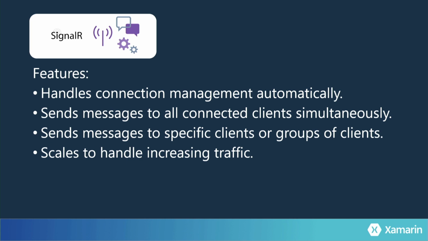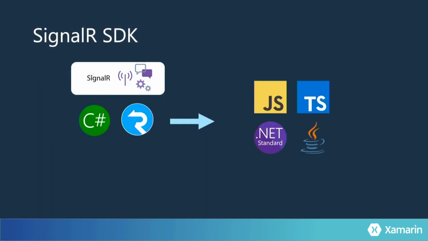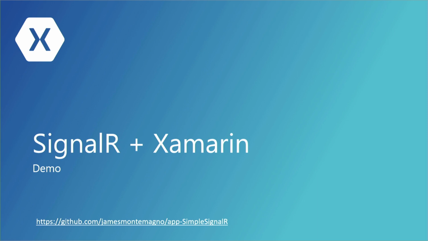Well, remember there's the hub, which is what all of the clients are connecting to. And that is going to be written in C# with ASP.NET as the SignalR hub, or this magical SignalR thing that I'll get to later that's part of Azure. And then all of your clients can connect using JavaScript, TypeScript, Java, or of course .NET and .NET Standard across all of your .NET applications, including your Xamarin apps. So what I want to first do is walk through the easiest broadcast scenario that we can do for SignalR. And every single one of my demos is available on GitHub today.